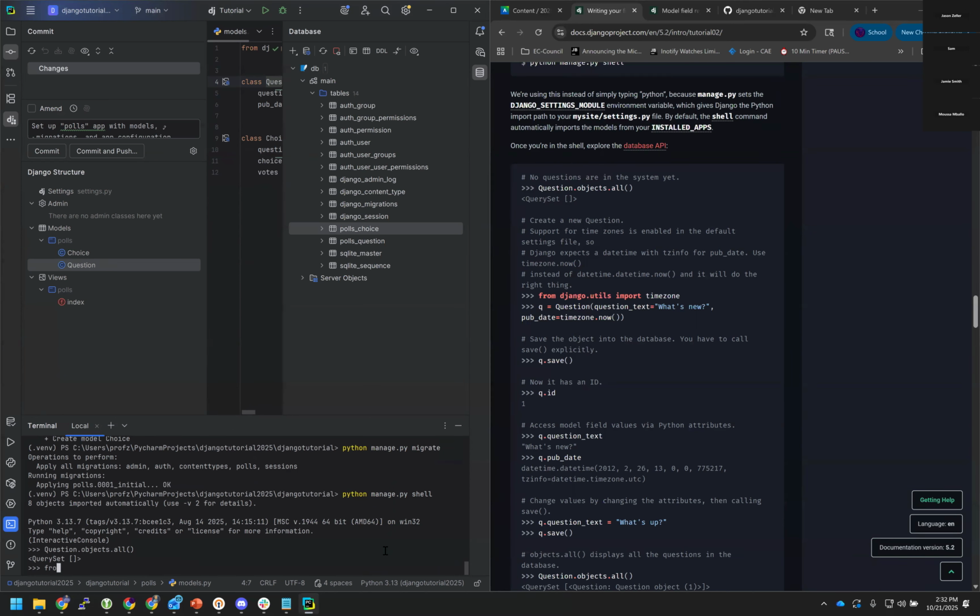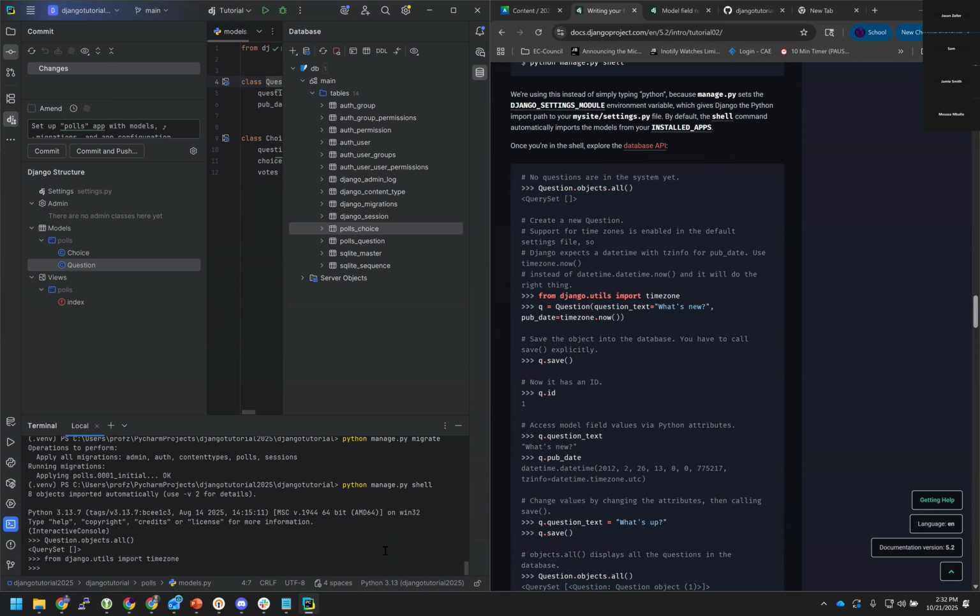And that's because we haven't imported the Question model. So we would go from django.utils import timezone. And then from polls.models import Question, and we're going to set up a q object, which is pulling from a Question. We're setting one, right? We're doing this all from the command line.